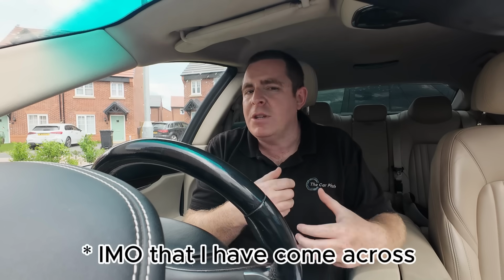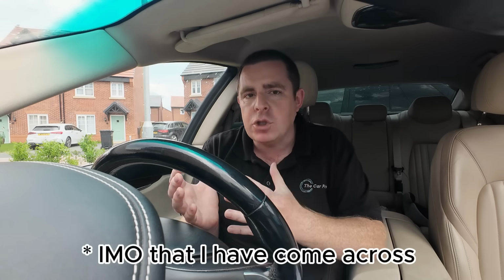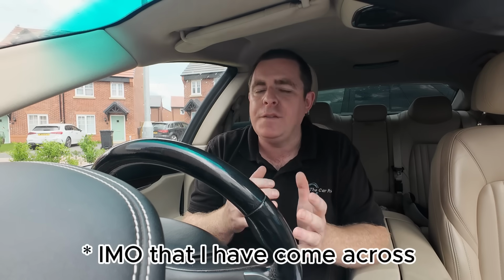If you're buying new, I would not be too worried, to be honest with you. Most of the faults that seem to be occurring seem to be sort of 5 year plus onwards with higher mileage engines, sort of 50,000 miles plus. There are some exceptions I've seen under that. But like I said, if you're buying it new anyway and it's on lease or anything like that, the first 3 years you're covered under the manufacturer's warranty. I wouldn't worry too much there. It's more the used market that I would be really concerned about when buying one of these engines.